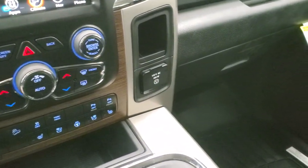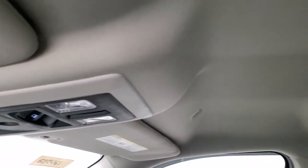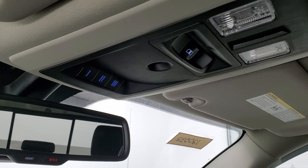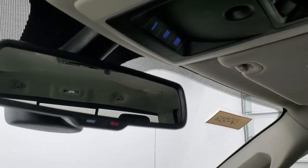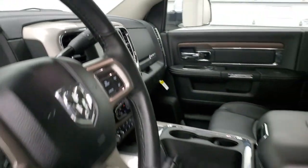There's a 115-volt, 150-watt plug-in. The passenger side floor mat and seat are in excellent condition — no rips or tears. The headliner is in very nice condition as well. You do get map lights, a power sliding rear window button, HomeLink buttons for your garage door, security systems, and lighting systems, and 911 and assist buttons in the rear view mirror. This one has the Alpine premium sound system, which gives you speakers in the ceiling as well as a subwoofer underneath the back seats.